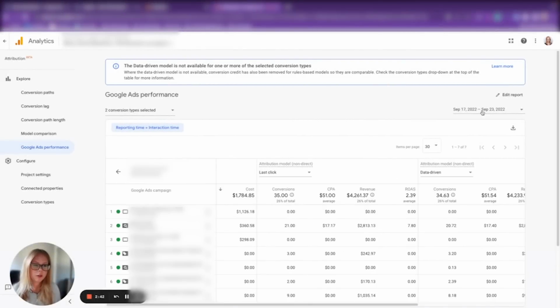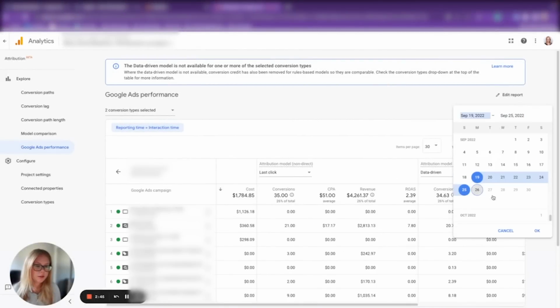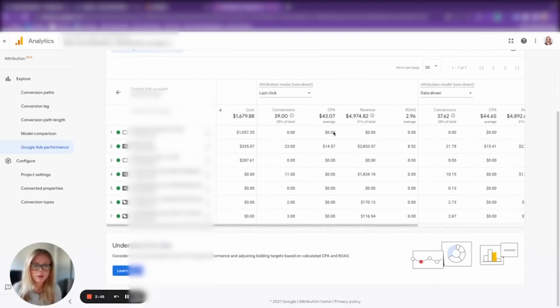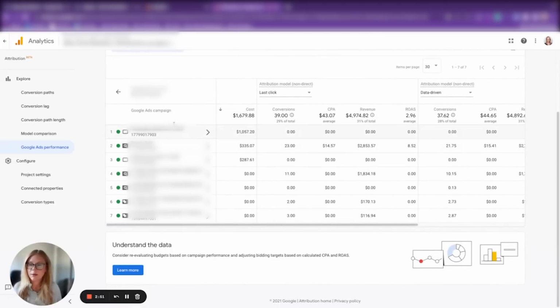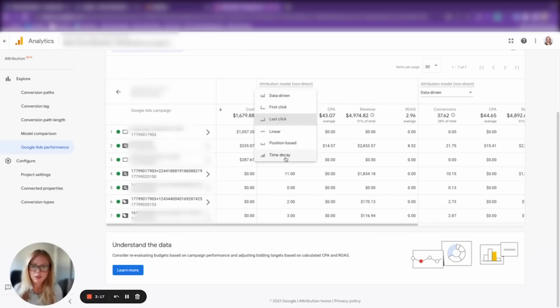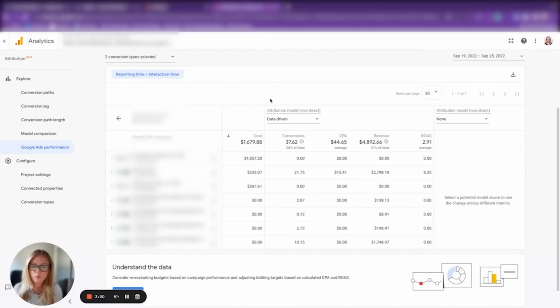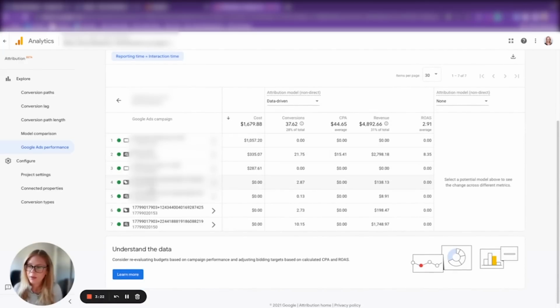We'll click here. We're going to do the same date range just to keep things super consistent here. All right, this is the Performance Max campaign that I've been dealing with here. So we've got 7903. You're going to look at your campaign ID number here, and it's just below your campaign name. So if we're looking for this number here, we've got 7903 and we've got 7903. And if we hover over this icon, it's going to tell me what network this is. So this is telling me search network. And if we hover over here, this is telling me shopping network. So I'm actually going to just change this to data driven because that is what we are using as an attribution model.